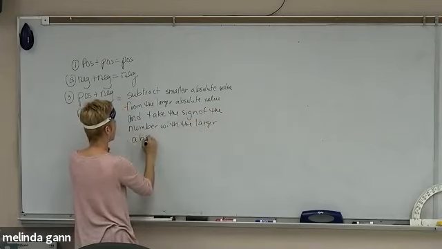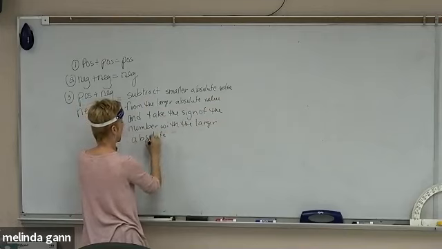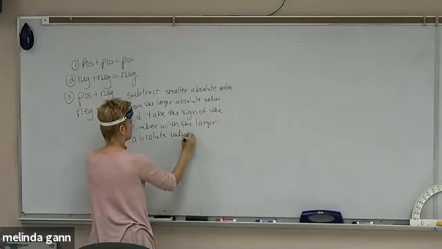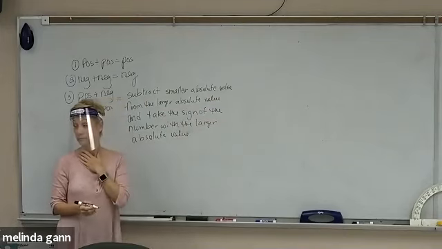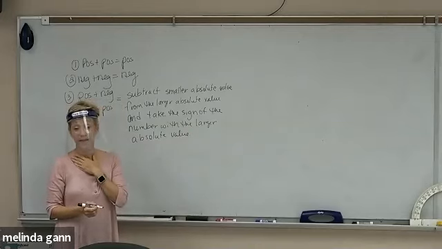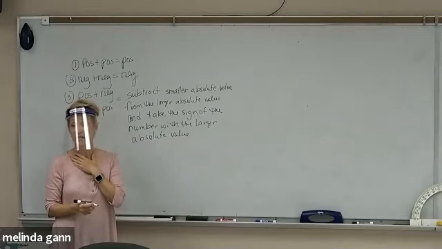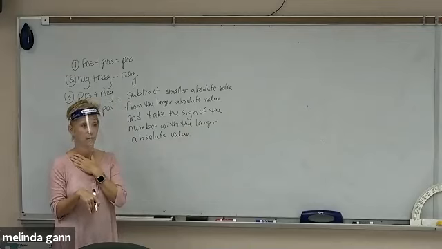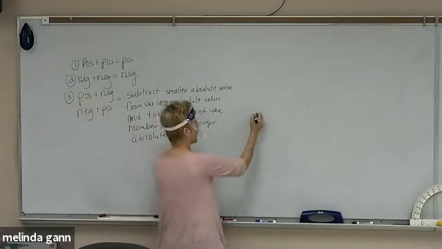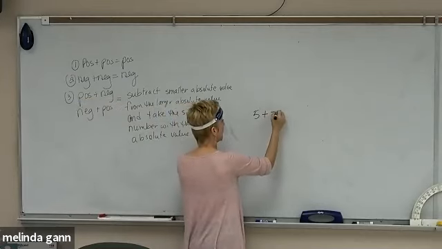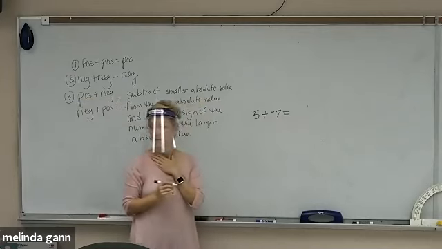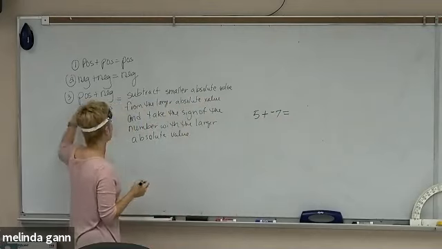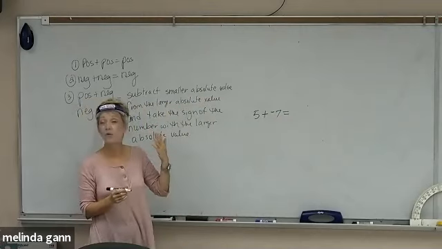Now, I know that takes a long time to say, but that's just what you have to do. Because if you say take the sign of a larger number, isn't a positive number always bigger than a negative number? So if you have something like 5 plus a negative 7, the signs are different. Well, what are you doing in your head?